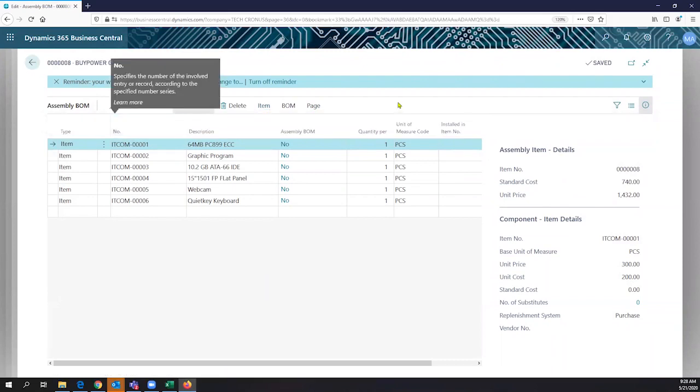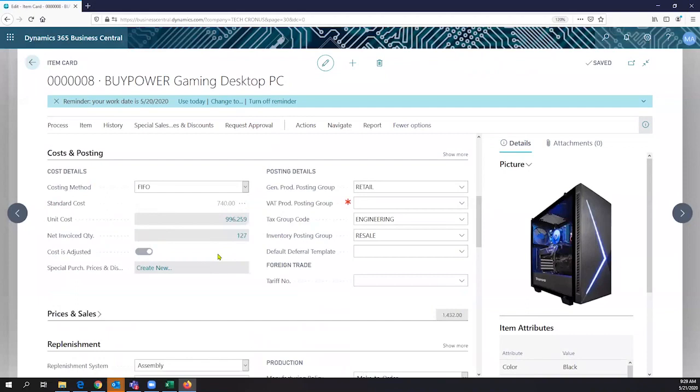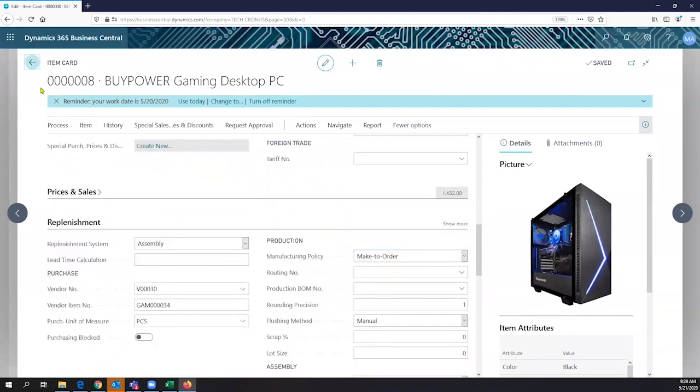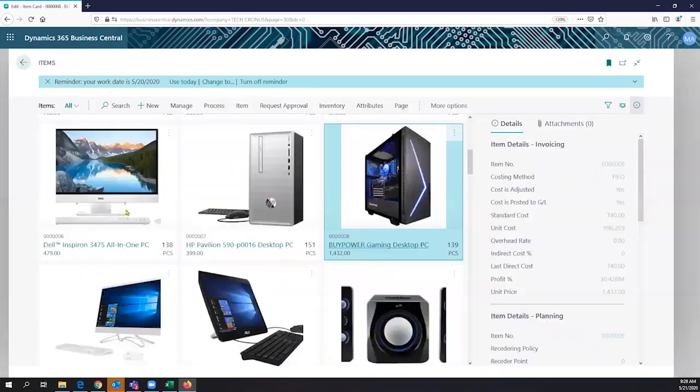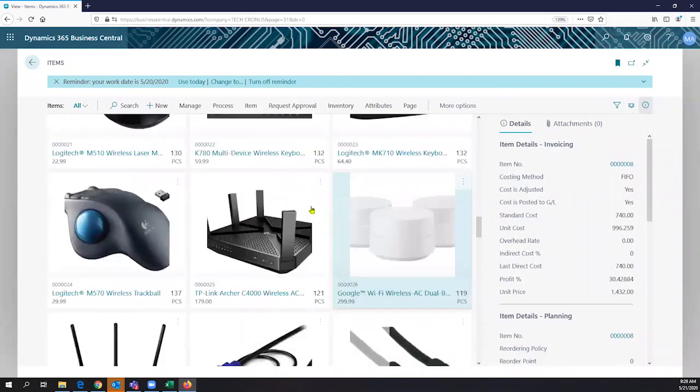you can also review the item cards of the components. I'm not gonna go in depth with that, just giving you the idea here. And I'm going to now use this to prepare a transaction, and let's see how it looks. Like I told you, it's very, very easy. We are not gonna go into complications. So this is make to order, and let me see if I have some from, no, this is just resale type of item, resale. Let me think, I need 2 type of items.